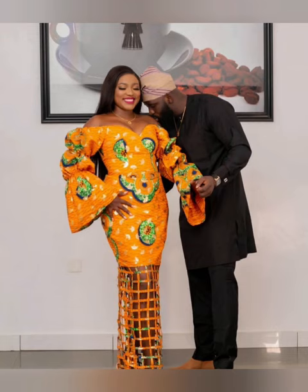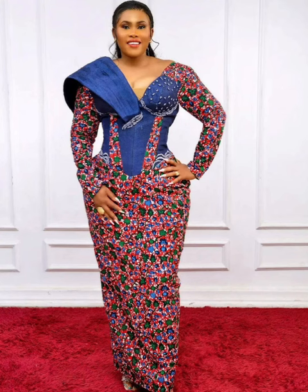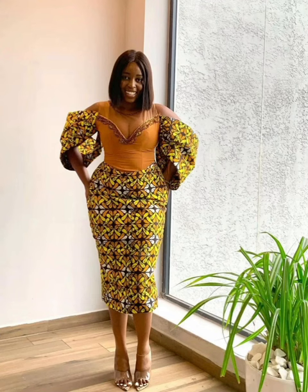Here is another style. This is one of my favorites in this video, the dampers. I love the color orange is giving it. This particular one is well covered, so it can serve for church or any kind of event. I love the print, it's just giving as well.